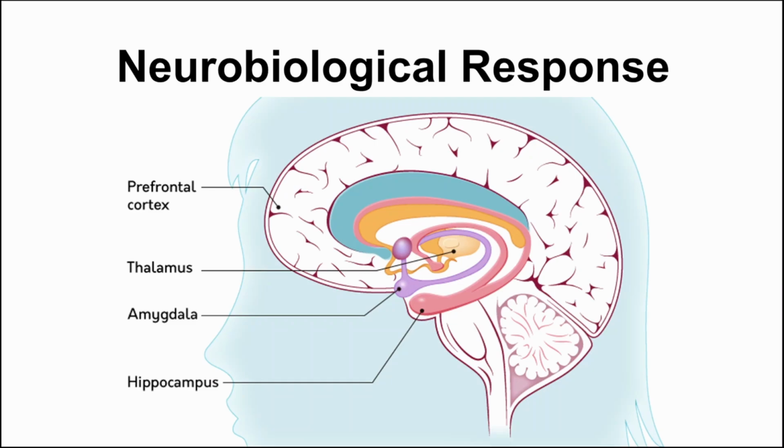Our amygdala keeps coming up repeatedly as something that helps us respond emotionally to different situations. So it helps us identify things that might be dangerous, and it's going to start recruiting all of the systems involved in our fight or flight response. So this is going to ramp up that central nervous system. The autonomic nervous system will sort of activate, and that's going to then trigger us to start reacting to the situation.